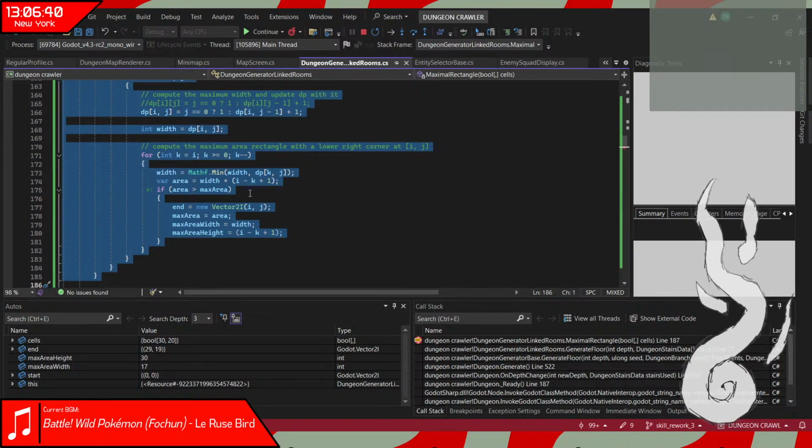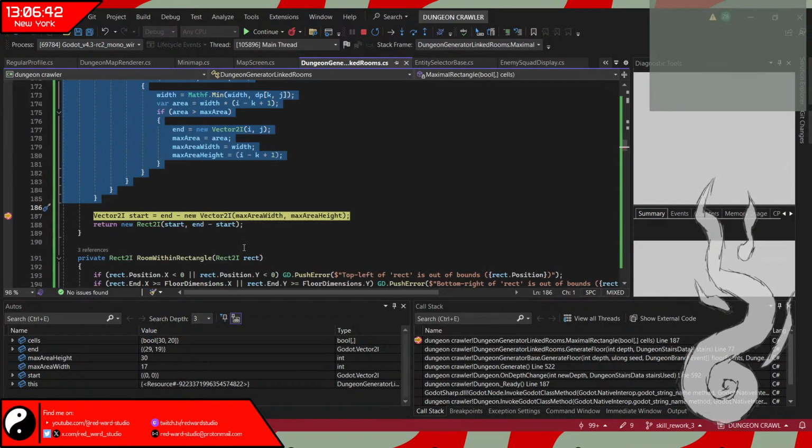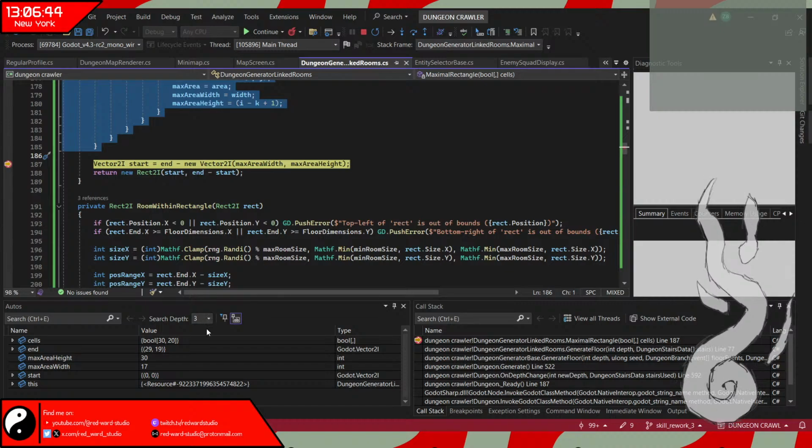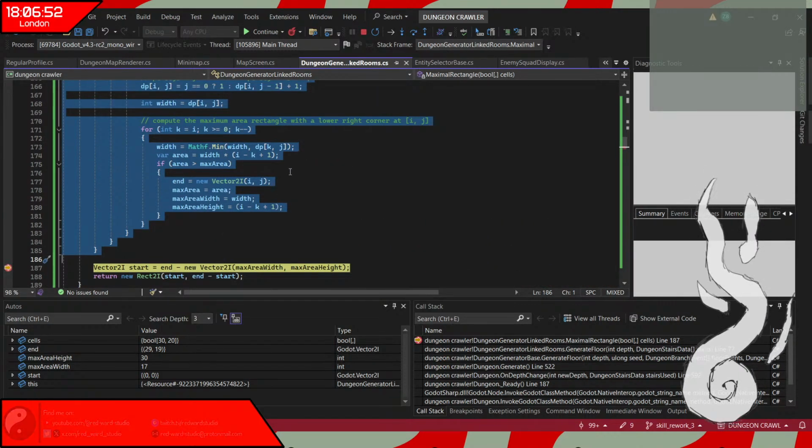Oh no. No, wait, I think I've just got the height and width mixed up.